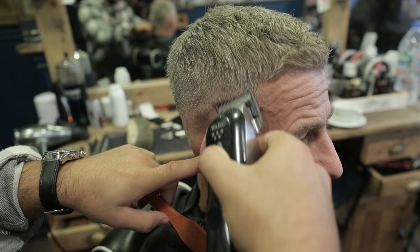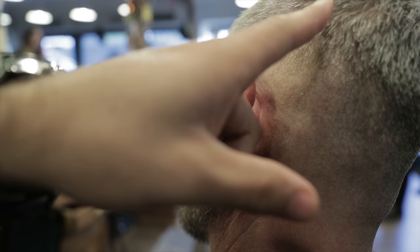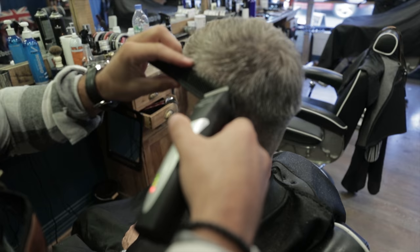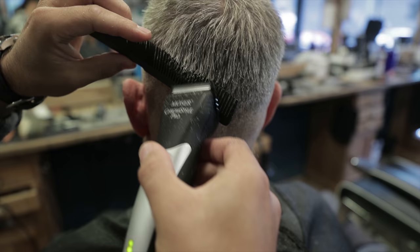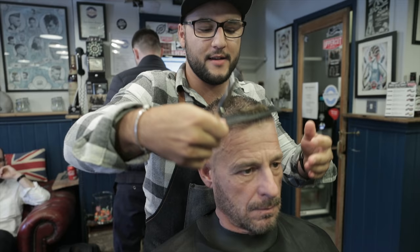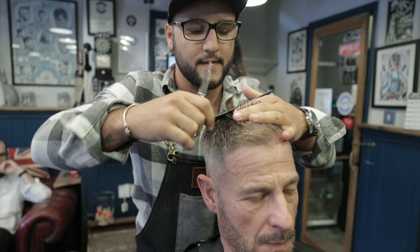As soon as I've done the actual fade part of the haircut, we have this kind of line left in the middle. We're going to just do it with a clipper overcomb. By using a classic technique, just comb cut it basically. Make it nice and even everywhere, and then I'm just going to texturize it after I've dried it.